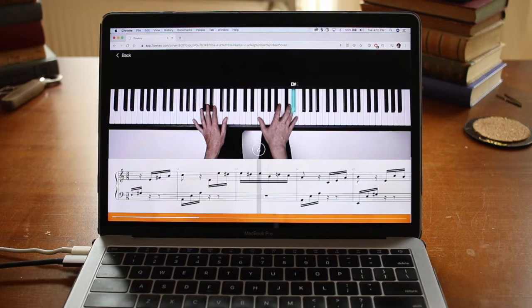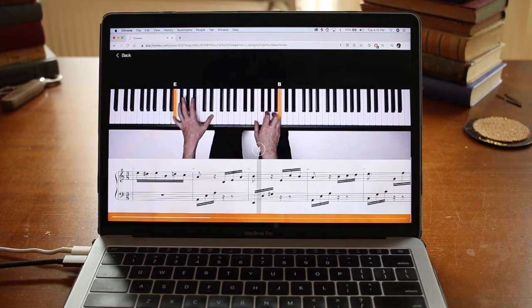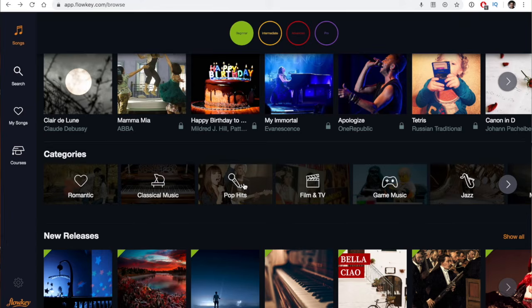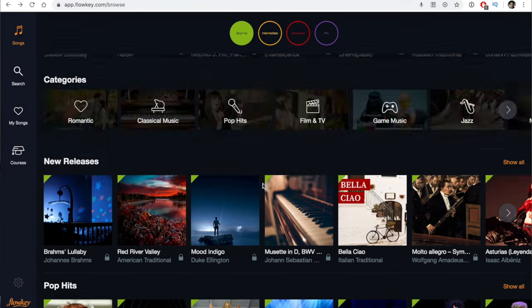And I would say Flowkey is the right learning app for you if you like this choose your adventure type style of learning, or you don't really care and you just want to learn how to play some songs on the piano. Flowkey will get you up and running very quickly, and you can start learning how to play songs on the piano right away with ease. However, if you want to learn the piano in a more linear approach, or you want to have your hand held a bit more, I wouldn't say Flowkey is right for you.